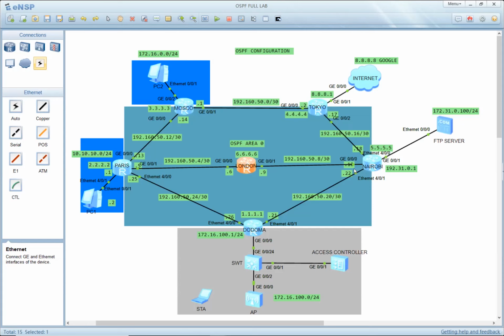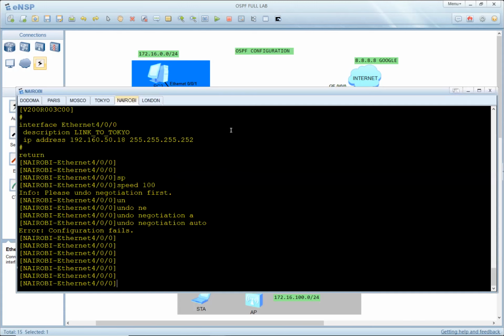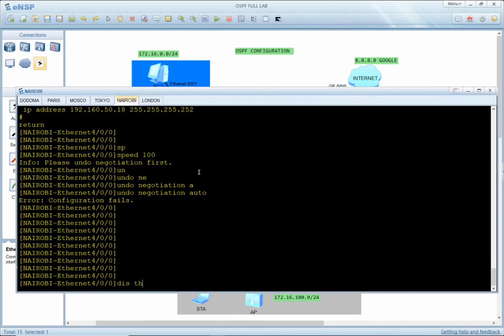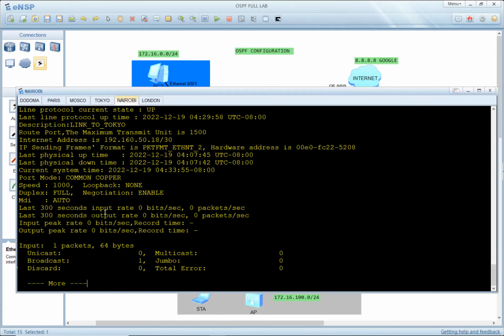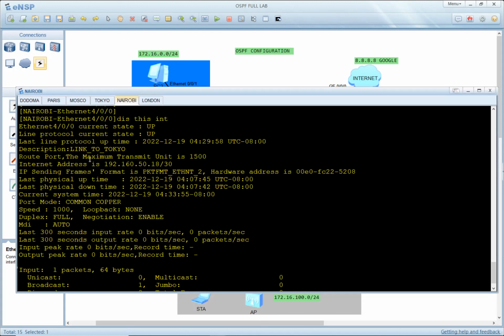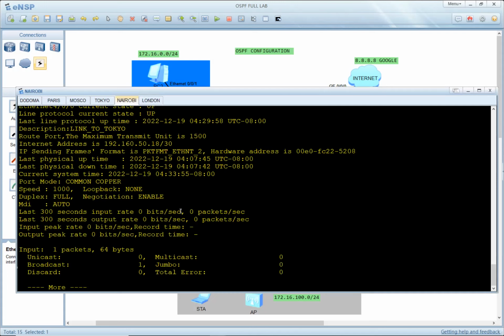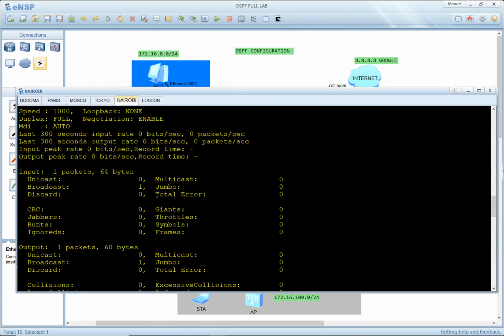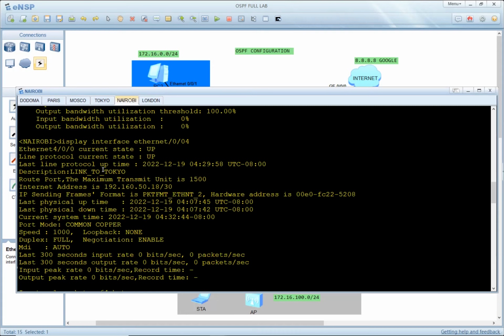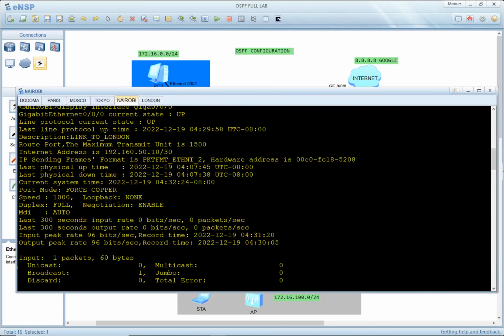how OSPF is calculated with different speed interfaces. But for this one, unfortunately, it is an Ethernet interface, but the speed of it is 1,000. For the 1,000, it's kind of cool. It's high speed. There is more information here we can extract. No, I just want to see the capacity of the ports, and there's some stuff as you can see here. I think we don't have any more information on this one. The speed is 1000 and the medium is copper.